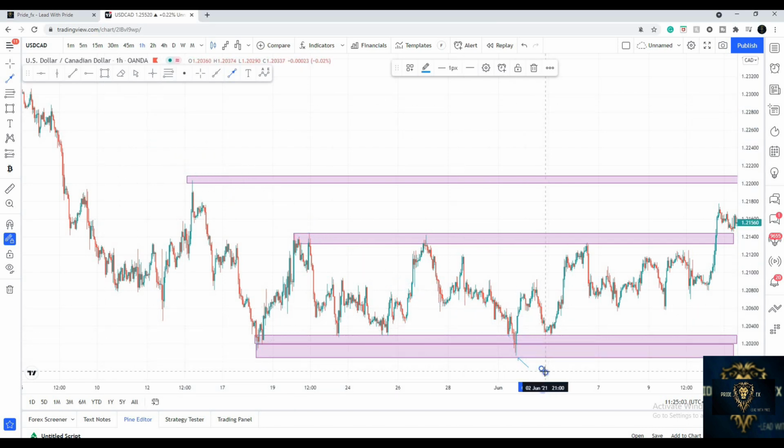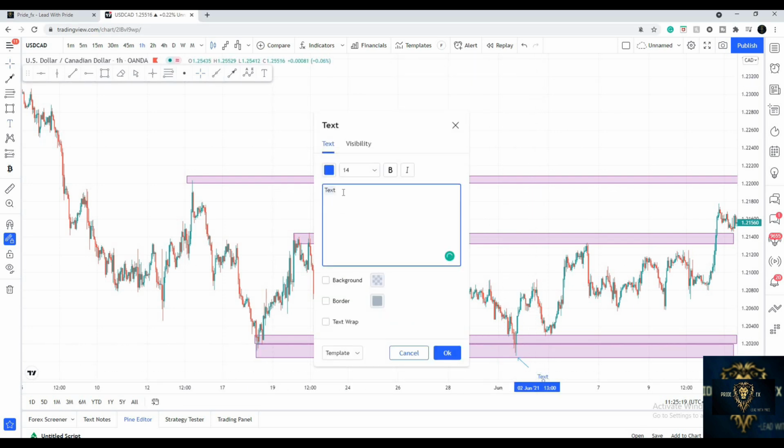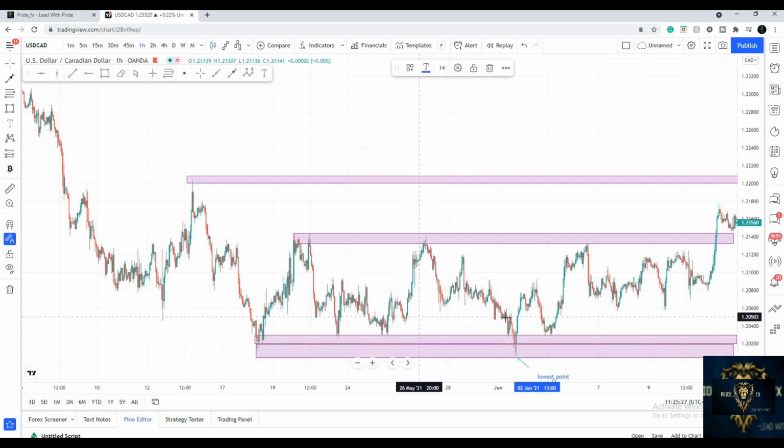So let me just do this quickly. So that would be our lowest point. So all you're going to do is update that as your lowest point. So I'm going to just use the text, let me bring the text over here, or let me just click on it, bring it over here and say lowest point, right? And not to waste a lot of your time, I'm just going to copy and paste as much as I can. Okay, so here we have another one.